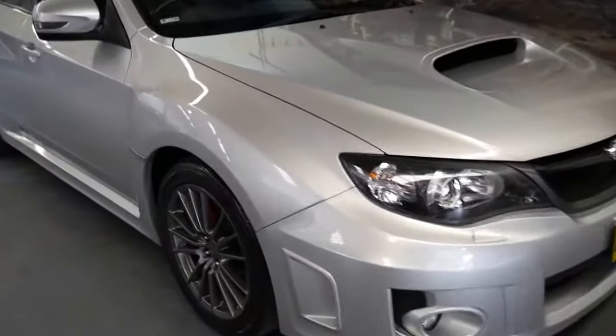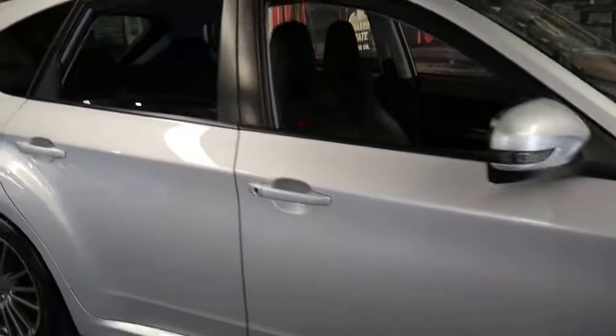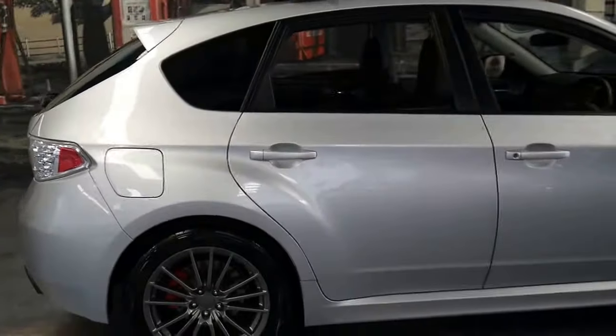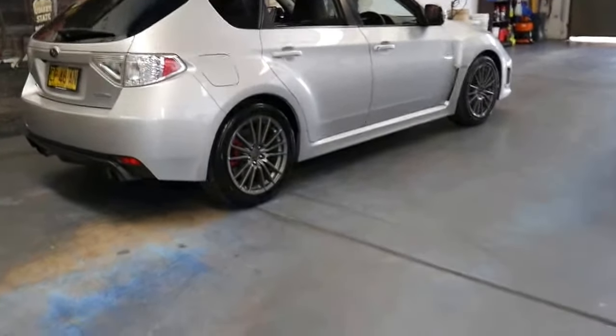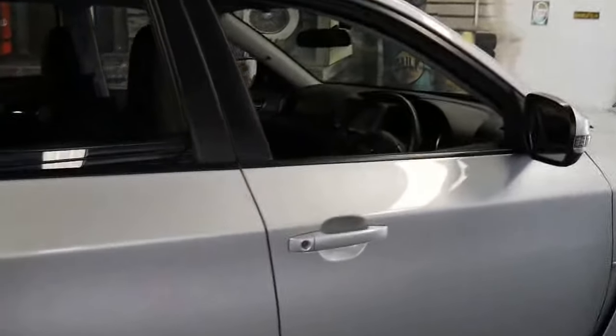Welcome to the Old Time Centre. My name is Philip and I'm going to be talking to you about this 2011 Subaru WRX. Now we normally specialise in European cars — we had this traded in on a Porsche. It's done 101,000 kilometres. It's a WRX and it's a premium.